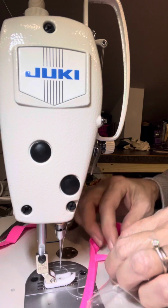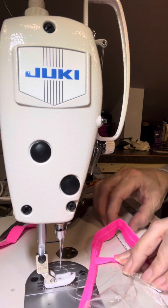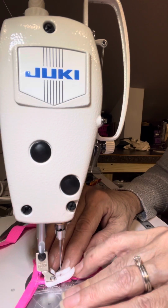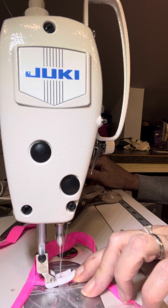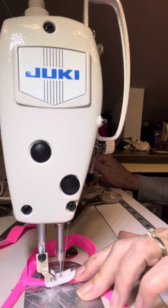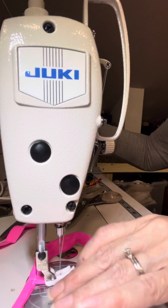So now let me match up the pleat on the other side and do the same thing, not in reverse, but on the opposite side. All right, so that's now stitched.